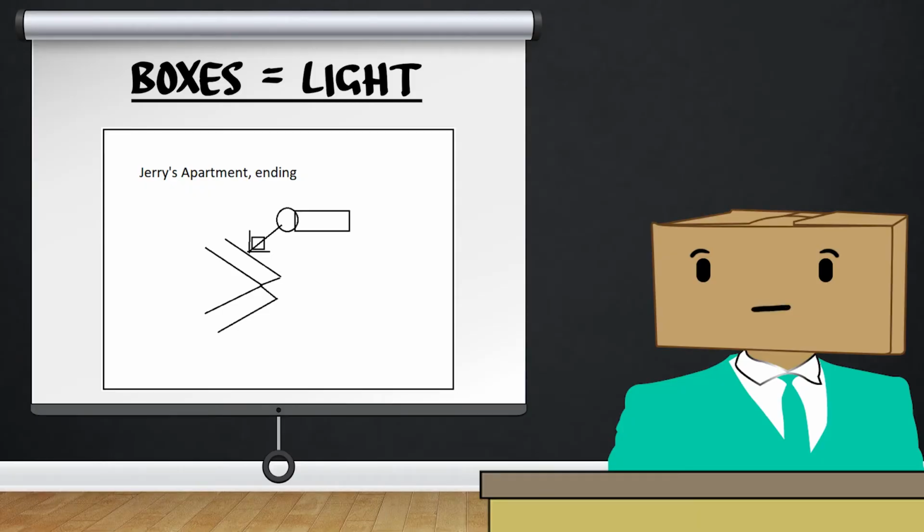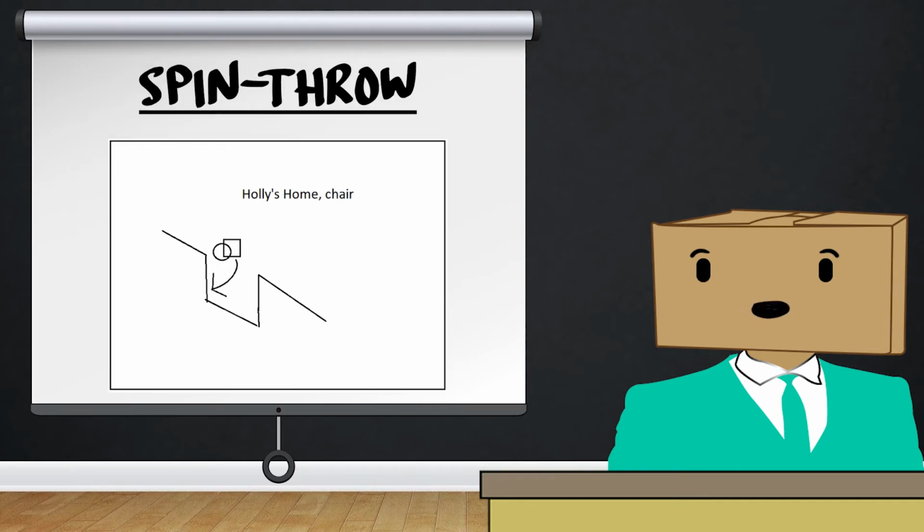Another use for this box push is to move boxes while holding on to bigger objects. We'll get to bigger objects later in the series, but if you're holding a big object and drag it backwards, you can push a box along with your back, saving the time it would take to go back and throw it. A lesser used move that is still valuable in some cases is the spin throw.